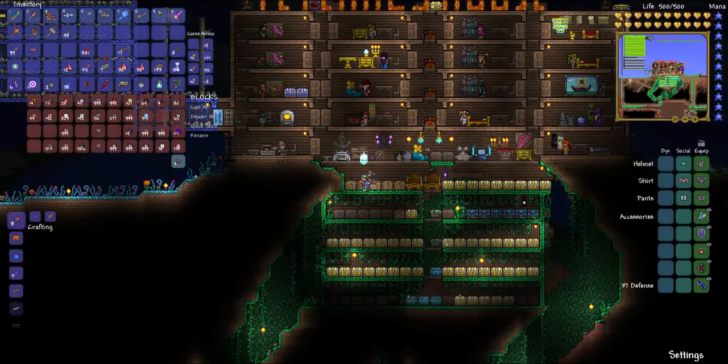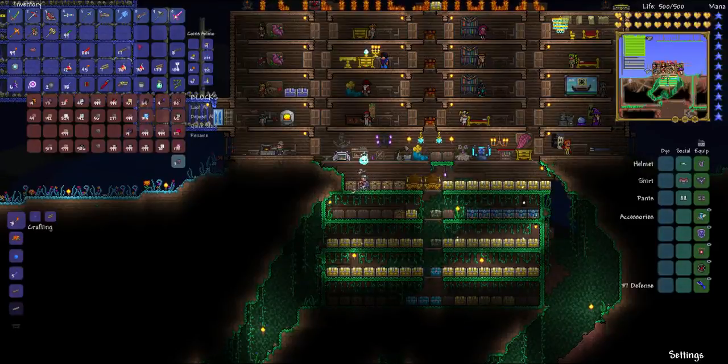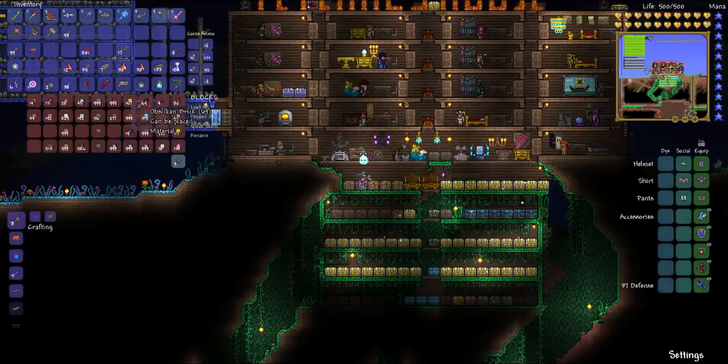Currently I'm debating on whether or not I should make a slime ice bridge, or an ice slime bridge, or an asphalt bridge. It might be a combination of both. That bridge is actually what we're going to use to fight Fisheron again.